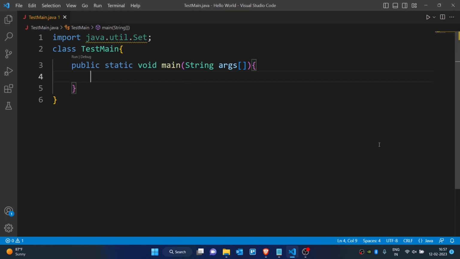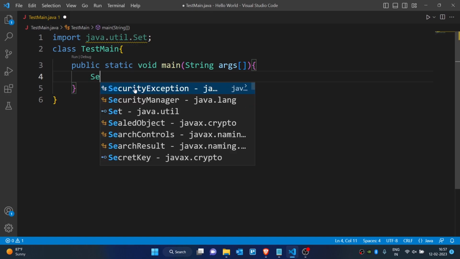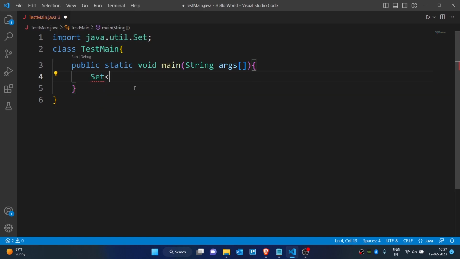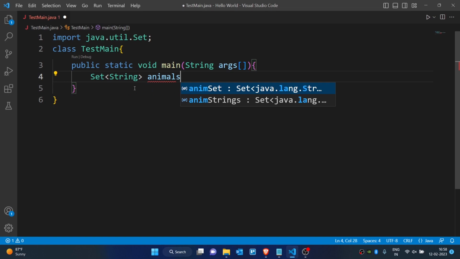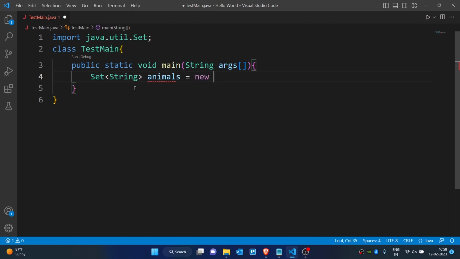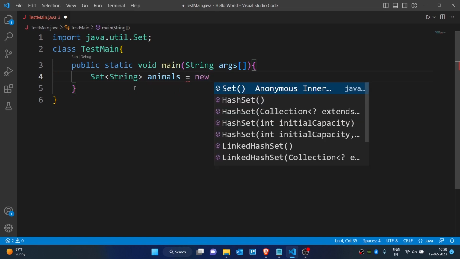Now that my main class and main method are created, I'll use my Set. For example, I'll store the animals list in my Set: Set<String> animals equals new. I cannot initialize a Set because it's an interface.